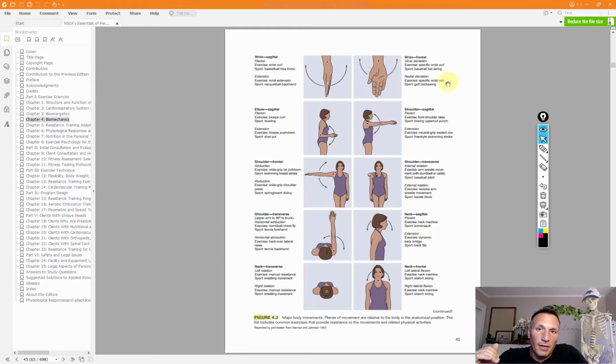You are going to spend an extraordinary amount of time looking at these joint actions and looking at what is shoulder flexion versus shoulder extension, what is elbow flexion versus elbow extension. And some of them are pretty straightforward, like elbow flexion, elbow extension. Some of them are a little bit more complex, like horizontal adduction versus internal rotation, or horizontal abduction versus external rotation. So this is stuff that I've talked about in the video. I go through it in class.